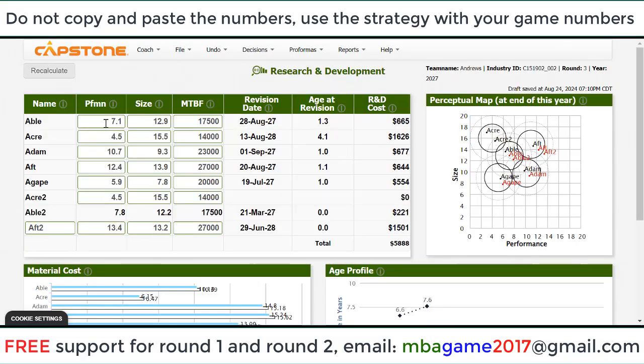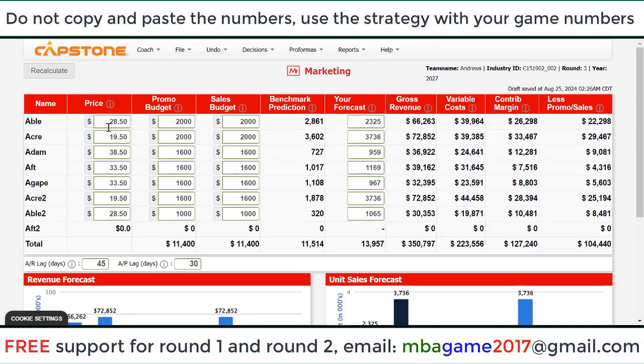First, we update the R&D here for the 5 existing products and the new product we added in round 1, the new product in round 2, and in round 3 we developed one new product here. Focus on one of the 3 segments, the high-end performance segment. In this case example, we apply for the performance, and then we set the decision for the marketing. For the marketing, we keep reducing the price 50 cents each round to gain the most competitiveness.